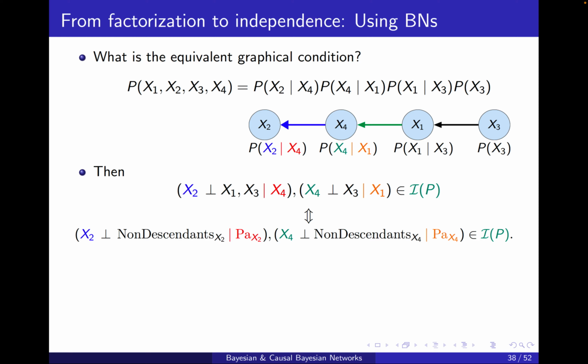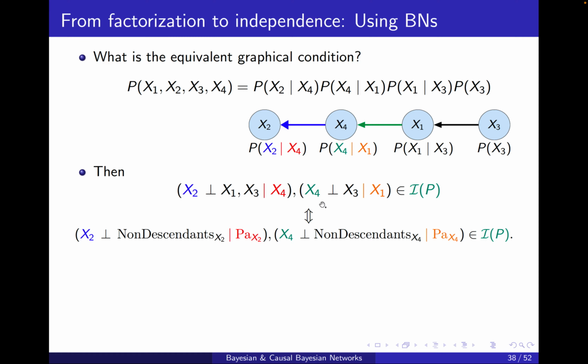Now you may say, but still, I don't know what the original chain rule is here. In this case, at least it was clear. Well, we can try to generalize this a little bit. I'm just trying to provide the intuition here. We'll later see how to write all this rigorously. These x1 and x3 in this case, and x3 in this case, what are they? They're really what we can define here as the non-descendants.